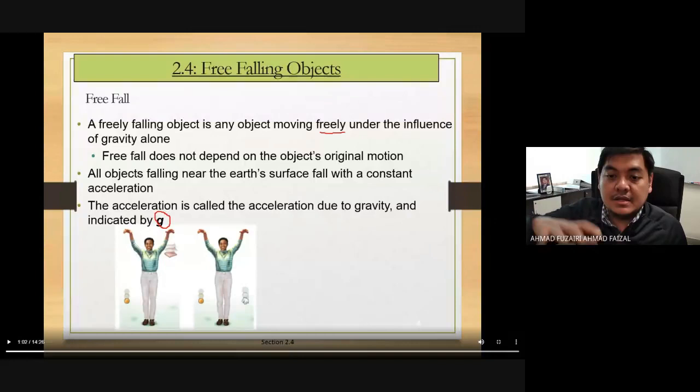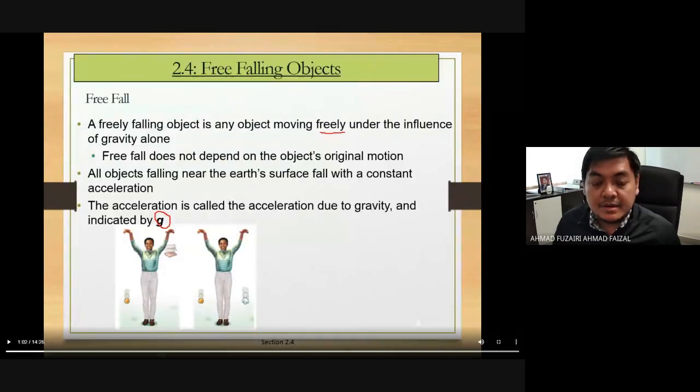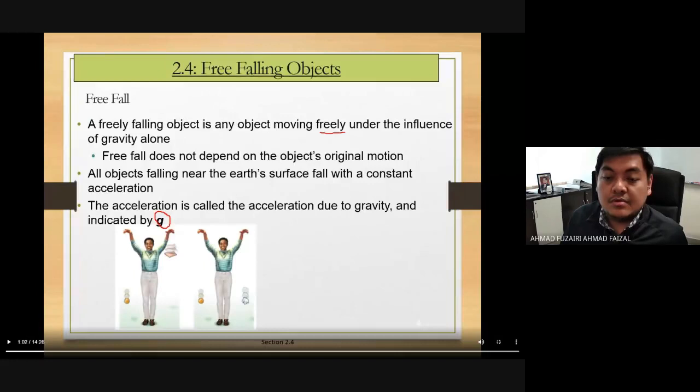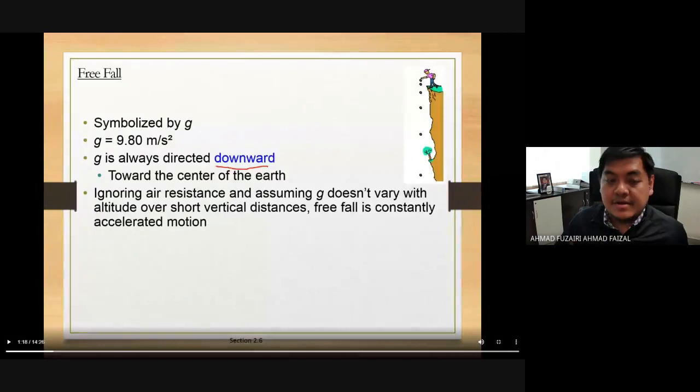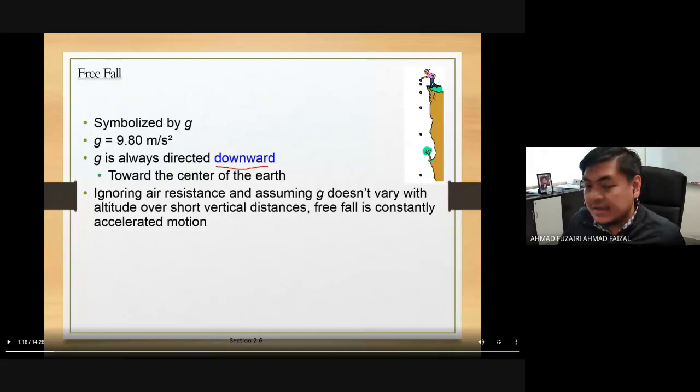So that's why when they did the experiments on determining which falls faster, maybe a ball or maybe a piece of paper, in the presence of vacuum, what will happen to both papers and also ball, feathers and an object. So this is all due to the gravity. The value of g is always 9.8 meters per second square. And of course, where can we use g inside the equation? So I can show you afterwards.